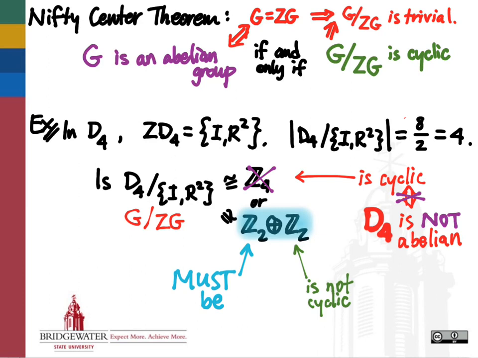So that's an example of an application of the Nifty center theorem to do something concrete for a specific group. What I want to look at in the next video is how we can apply the Nifty center theorem to make an even more general conclusion about whether the kernel of a homomorphism out of a group is allowed to exactly equal the center of the group. Is it ever possible that a homomorphism can kill, send to the identity, exactly all the elements of the center of G and no more and no less? We'll use this theorem in the next video to see why or why not.